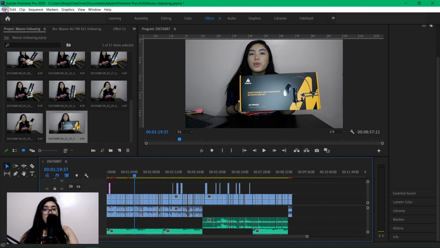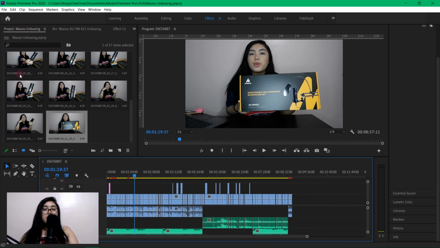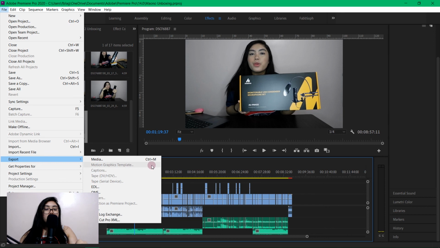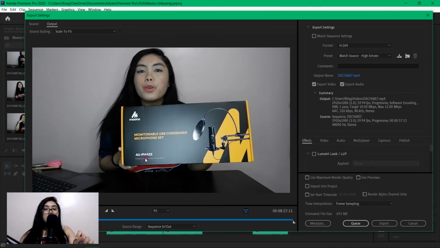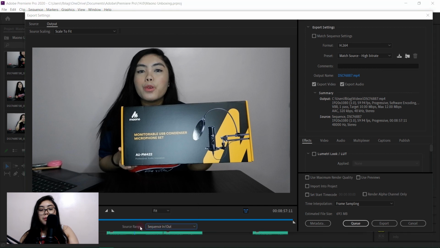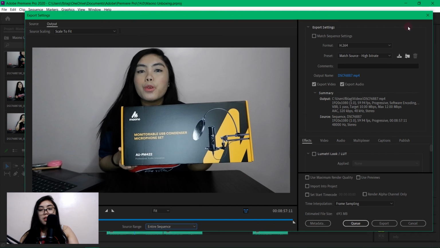And the last step is to save the project. Now go to save. I want to save the file first in case I need to edit anything after I exported it. But anyway, let's go to file and then export this media, or Control M. And then go to source range and then the entire sequence.